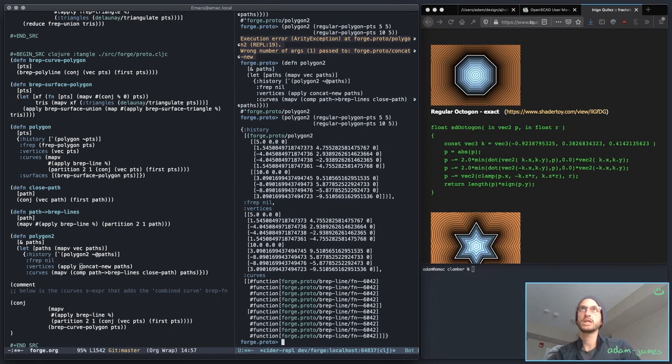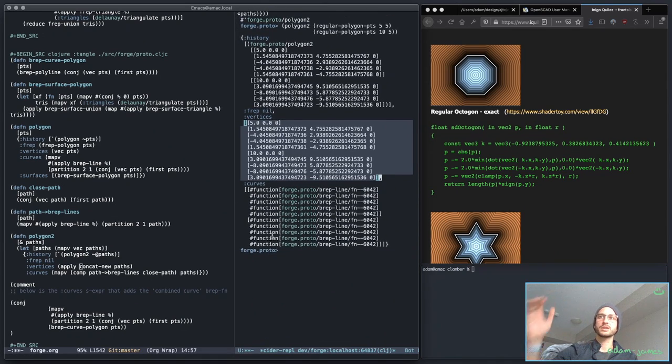So let's have a quick peek here. The history appends the polygon call with the arguments passed in as I expect. Pass frep for now because I have to work on that. Vertices is a single list of points. That makes sense. There are 10 points in here because it's 2 pentagons that got passed in.